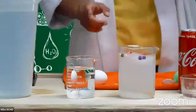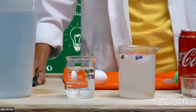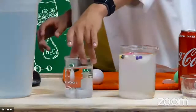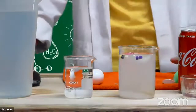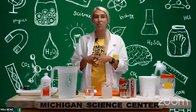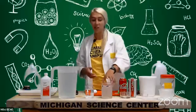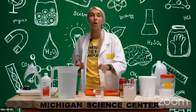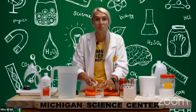So if you ever think someone's playing a trick on you, and maybe is trying to serve you some isopropyl alcohol, you can test it by dropping down an ice cube. Just kidding. I hope that never happens, because isopropyl alcohol is what we call denatured. So it's actually very, very dangerous to drink isopropyl alcohol. What it does is it actually denatures any sort of proteins that might come in contact with it. If you are trying this at home and you do happen to have some isopropyl alcohol or even vinegar, which will do the same thing, you can try this experiment as well.